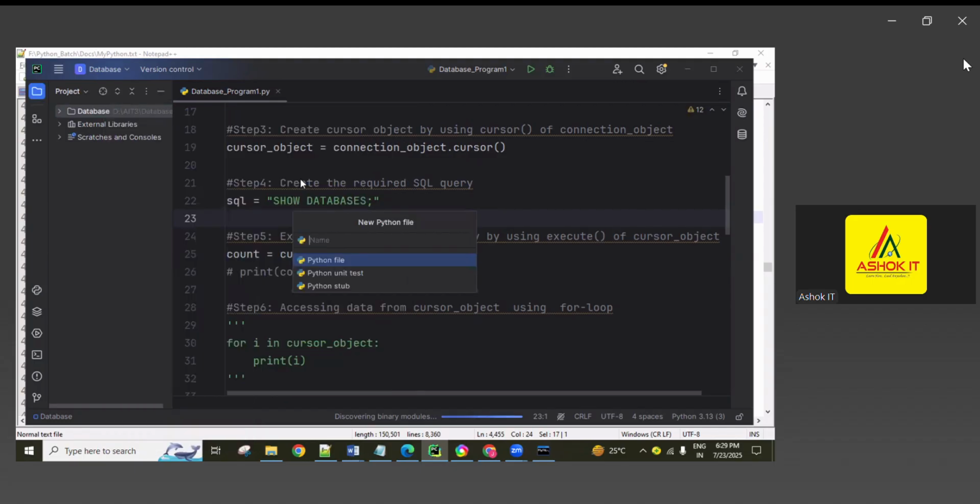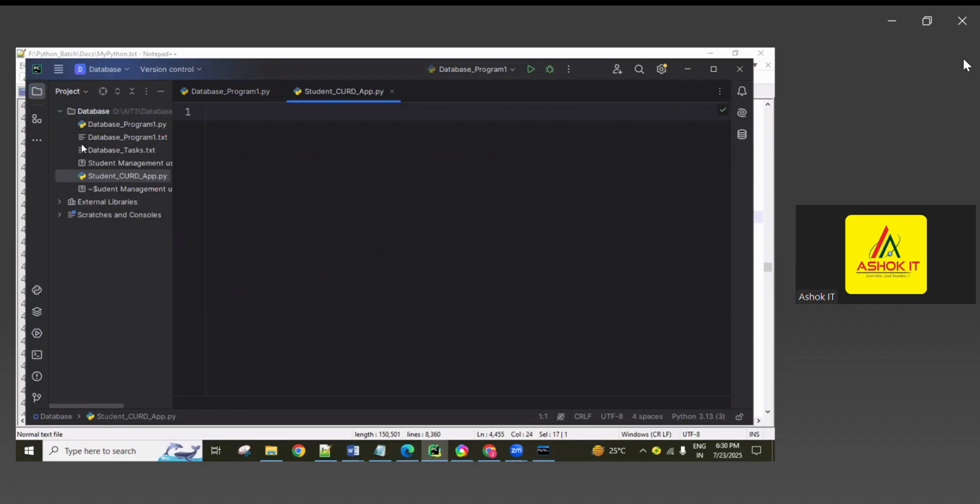Now here, student data. Student CRUD, or student CRUD operations, simply student CRUD app.py. I'm using that as my application name. Student CRUD means an application related to create, update, read, delete operations.